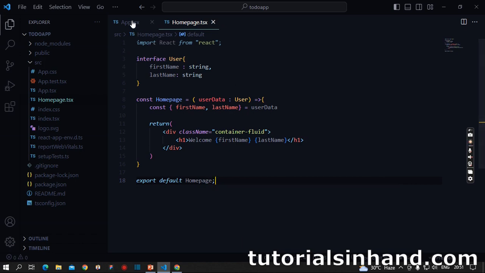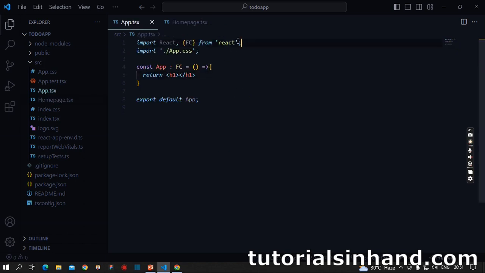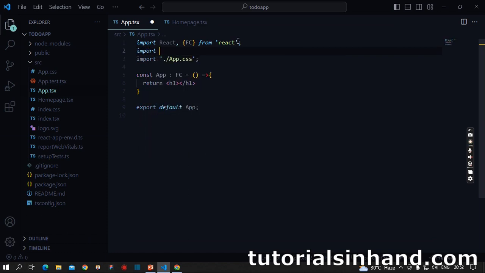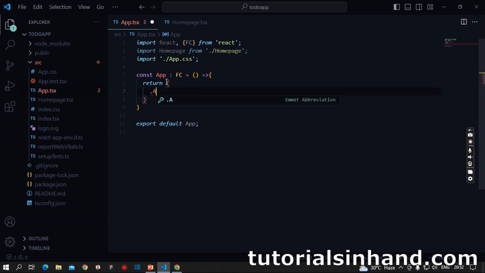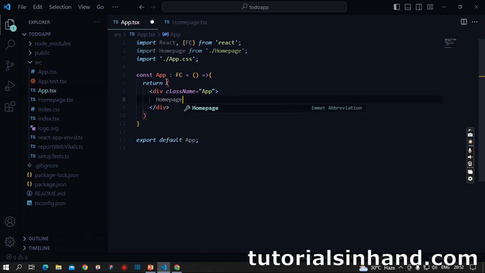Now in the parent component, first of all we need to import the homepage component. Once this is imported, we need to return this homepage component, provided we pass the props. So returning a parent div known as app, and within this we will return the homepage component.